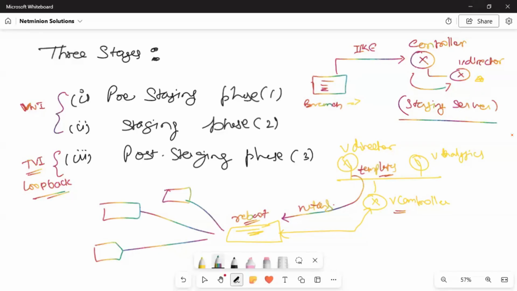Rahul, any other question? Yeah, question. Pre-staging phase means we're making the connection between branch and controller, and post-staging means we are making the connection between branch to branch. You can say like that. Okay. But there will be lot of communication happening in parallel. Even here also, vDirector will push something. It may push something after the reboot as well. But mainly, yes, it will be between your branches, B2B.